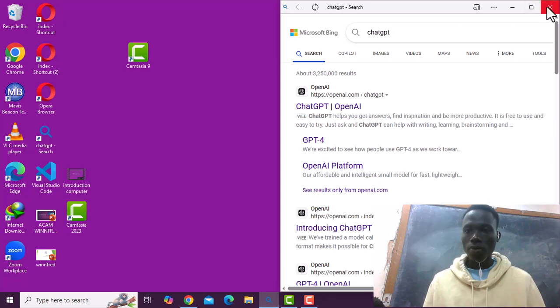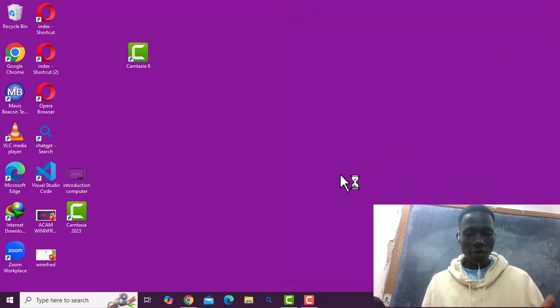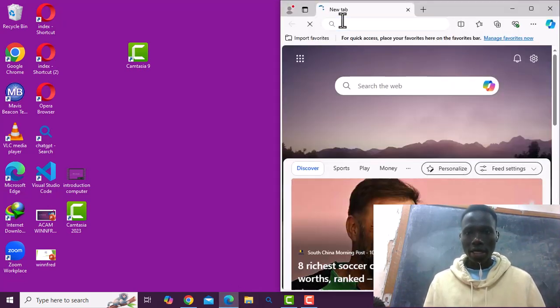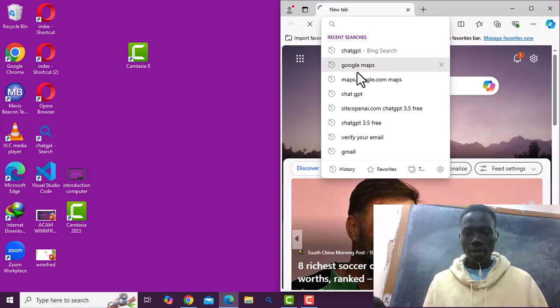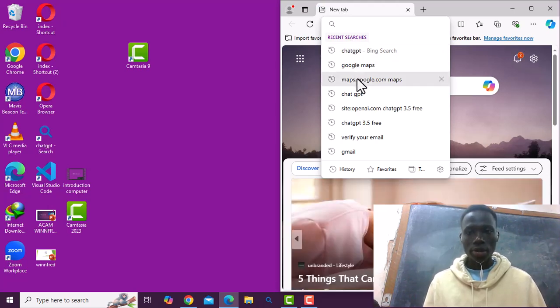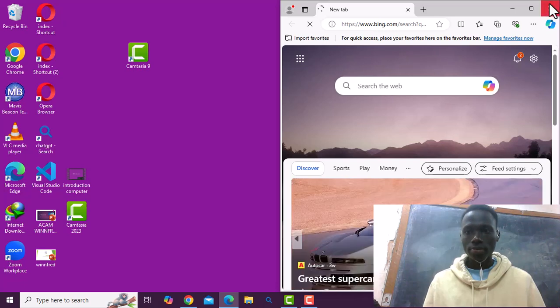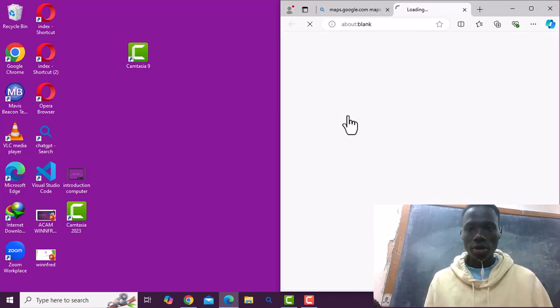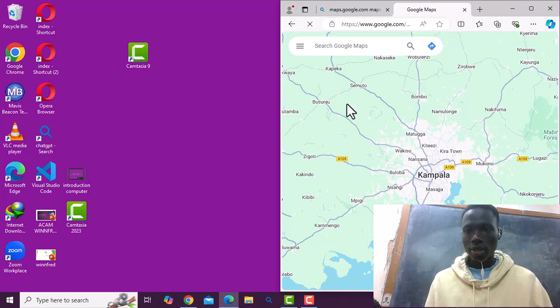I look for Google Map. Stay focused on the screen there. This one is the application I'm talking about, the Google Map. It is loading.